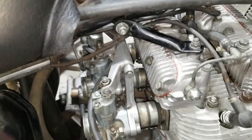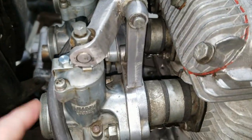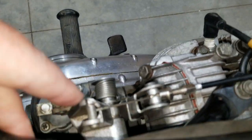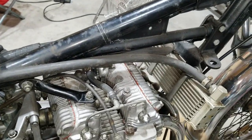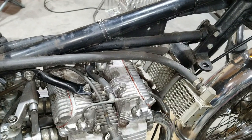Well, there we are. We got the carburetor set attached to the motor right now, tightened down. We got to hook up the fuel lines yet. No, we do have the throttle cable hooked up. I forgot about that. We got that ready to go. So next thing we'll be doing is hook up the fuel line to clean out the tank. The tank has old gas in it, so we're gonna wash it out with some new fuel, and clean it out a little bit better on the inside.